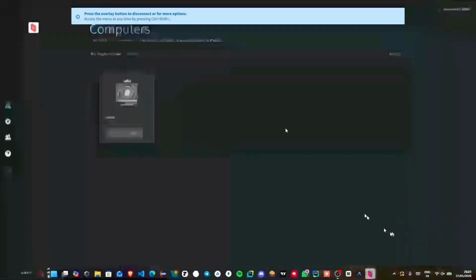Now, one thing to note, if you're testing this on the same computer, you may notice lag or glitches, and that's normal because you're connecting a computer to itself. Now, when you use Parsec properly from a different computer, the connection will be smooth and work perfectly. And that's it. That's how you use Parsec Remote Desktop.